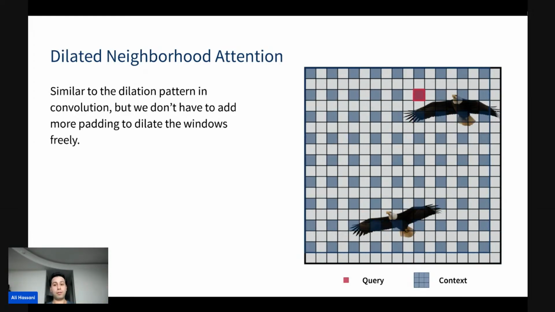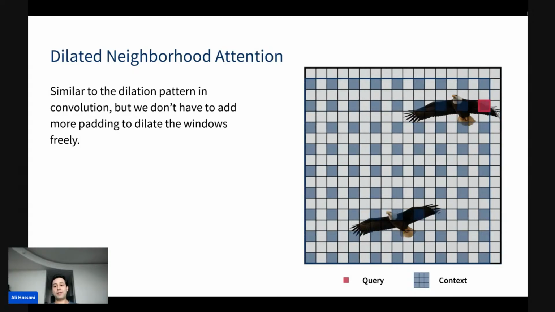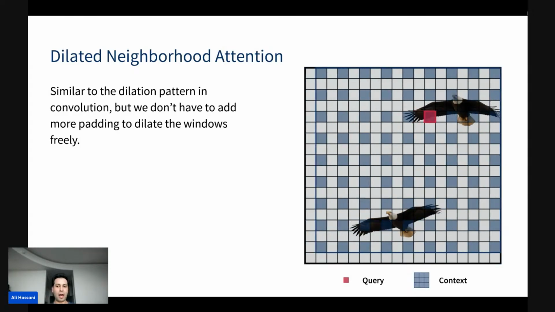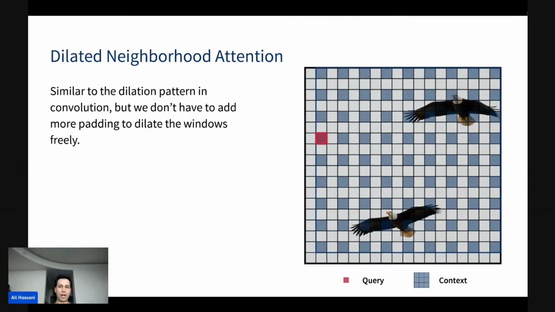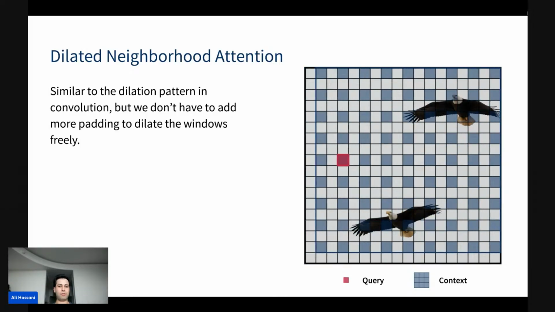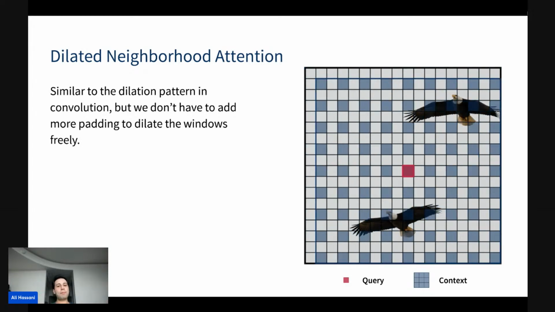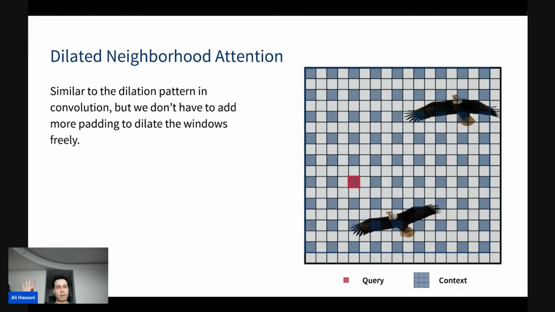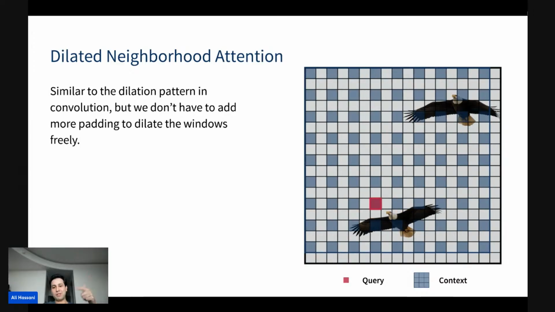So we defined the dilated form of neighborhood attention. And this actually has a pretty good advantage compared to convolution, in that in convolution, it's a lot harder to do really large dilations without increasing your memory footprint. If you're doing a convolution with the same padding, which is pretty typical in today's neural network architectures, so if you want to do something that doesn't downsample your feature map, you always have to pad by something that is proportional to kernel size times dilation. So the bigger your dilation or the bigger your window size, the more you have to pad.